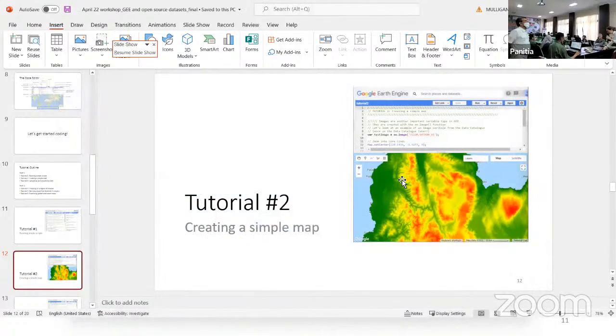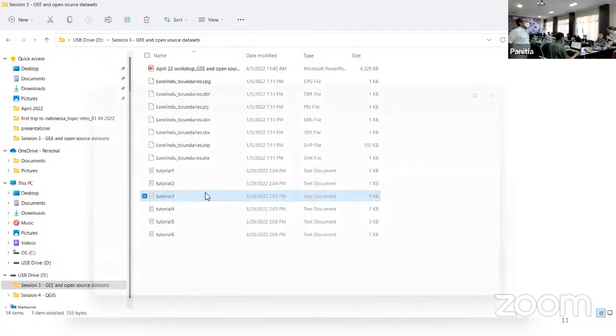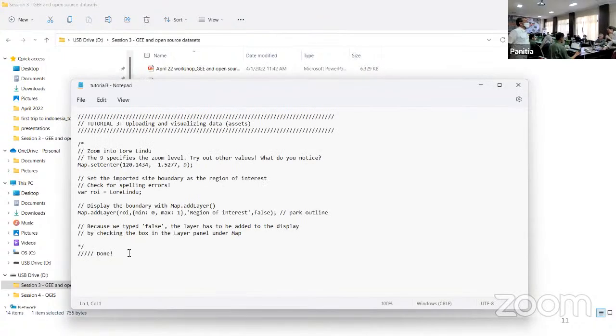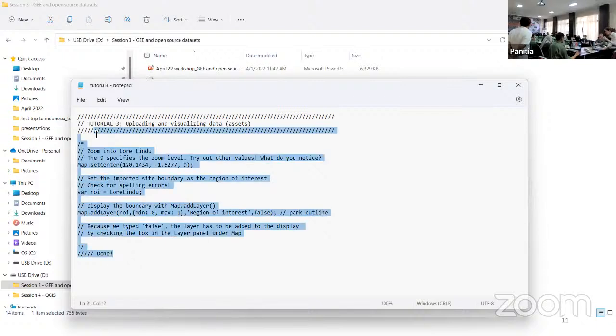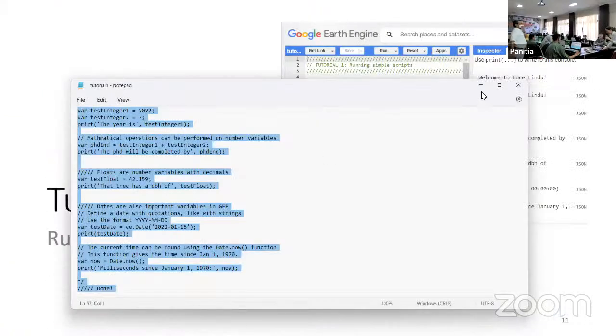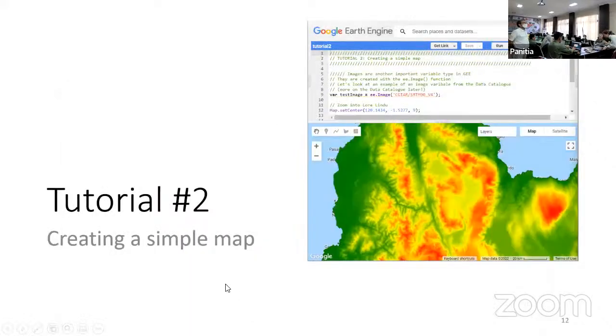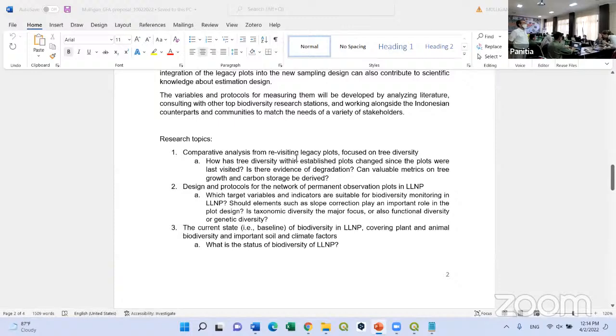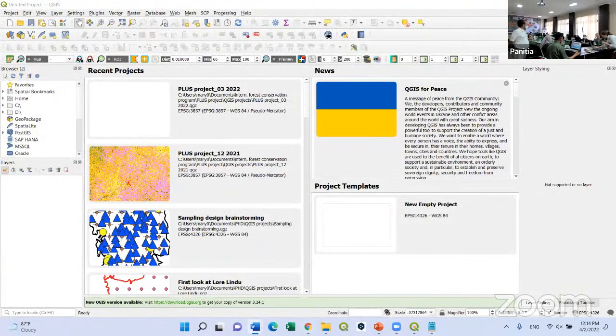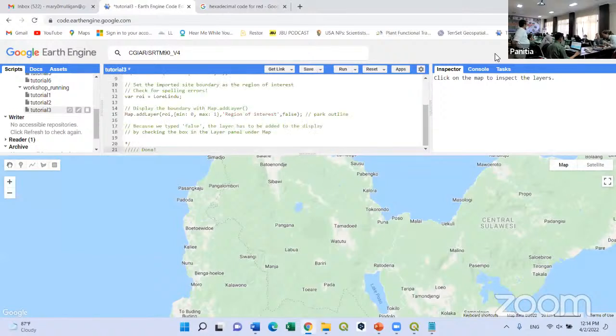Open up your files. Tutorial 3 is even shorter than the other ones, so it's getting simpler now. Paste it in.